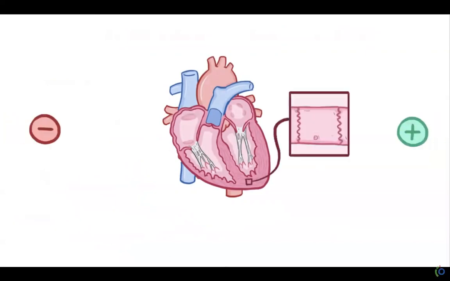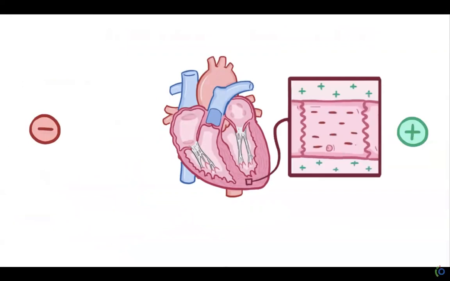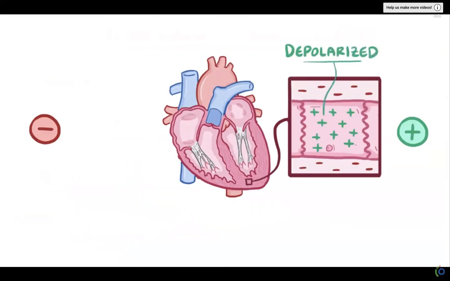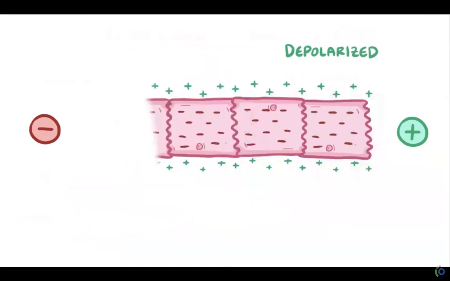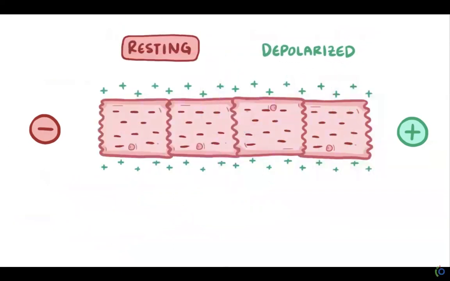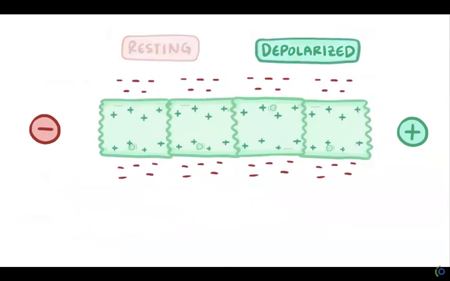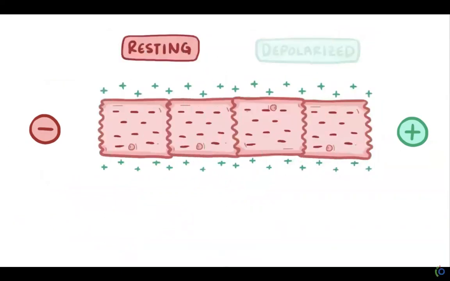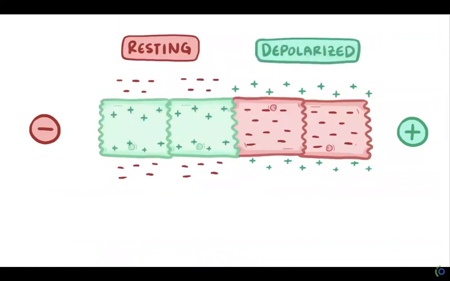Remember that at rest, cells are negatively charged relative to the slightly positive outside environment. And when they depolarize, the cells become positively charged, leaving a slightly negative charge in the outside environment. So let's say that when this set of cells is at rest, they're red. And then they turn green as the wave of depolarization moves through them. Now, if we freeze this wave of depolarization as it's moving through the cells, half of the cells are positive or depolarized, and half are negative or resting.